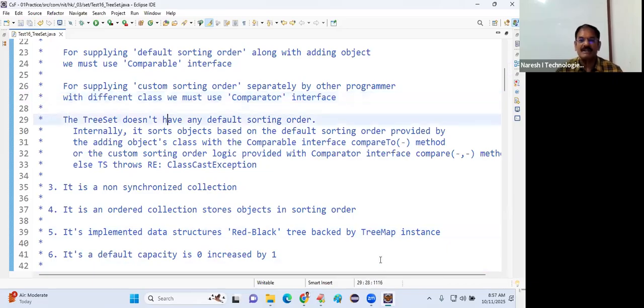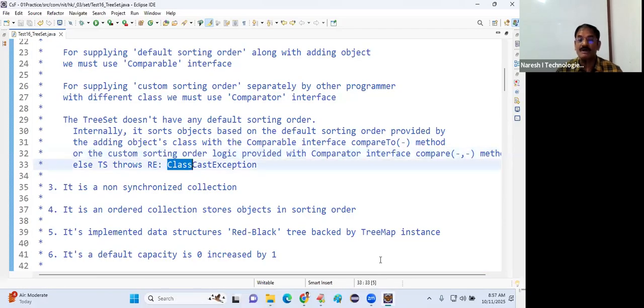The TreeSet doesn't have any default sorting order. Internally, it stores objects based on the default sorting order provided by the adding object's class with the Comparable interface, or the custom sorting order logic provided with the Comparator interface.